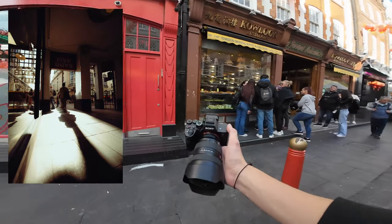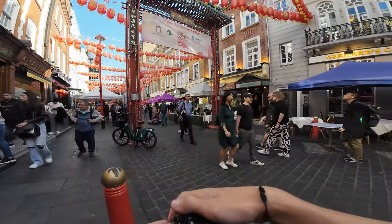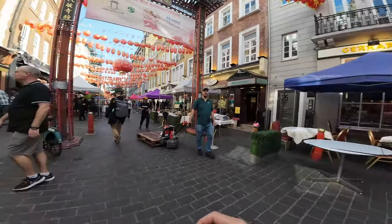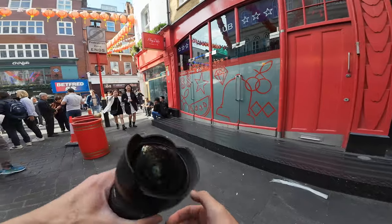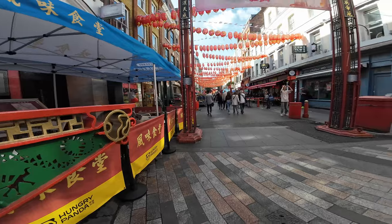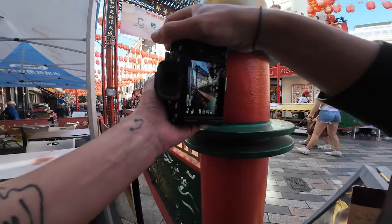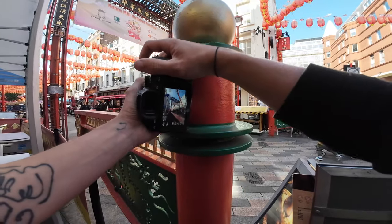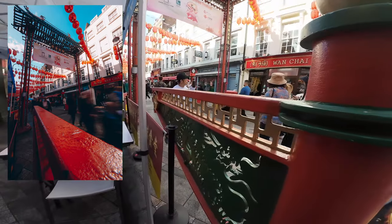It'd be absolutely rude of me if I didn't come down to Chinatown and take some shots on the 12mm. It's so busy — obviously it's always going to be busy in Chinatown. One of the things I'm going to do is go to a quarter of a second, F22, ISO 50. I don't have ND filters for this purely because of the element at the end. Coming down the other side because it looks a little more pretty. At 12mm I can probably come over to the left side and get this kind of shot — I'm going to use this as a bit of a tripod. Get a nice anchor in there, and the idea is to get some people walking through the frame.